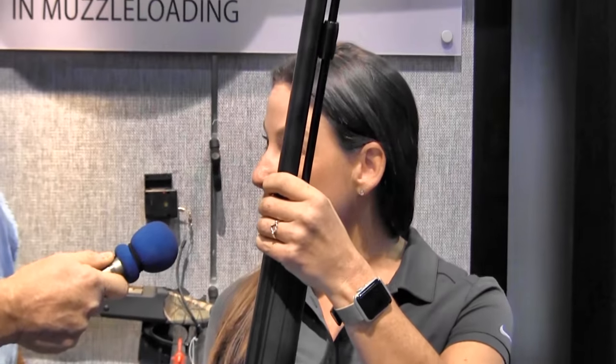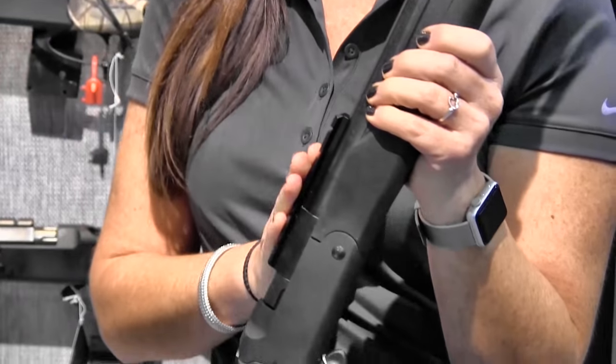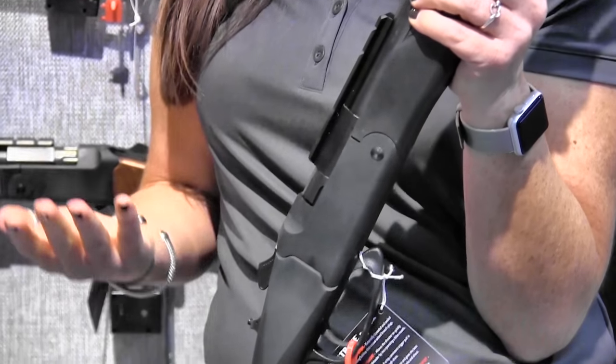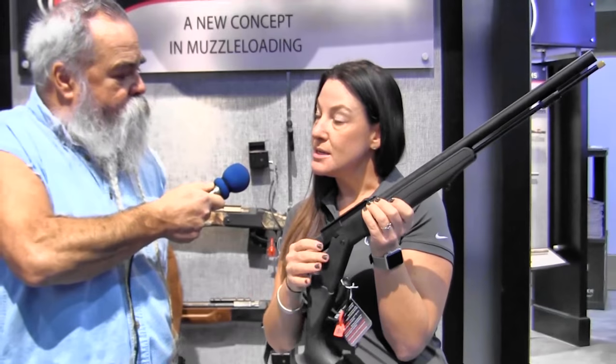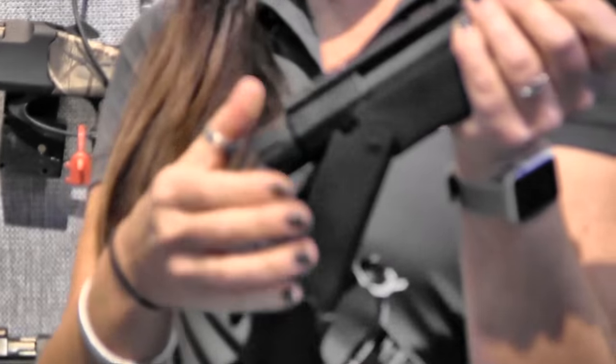The barrels have an Armonite finish, so very, very corrosion resistant. It comes with the bases already on it, but also in the box we include fiber optic sights for the front and rear, because in a lot of states you can't actually scope up your muzzleloader. In addition, it opens like an over-and-under — this is a very unique system called the Adapt-a-Breech system. A lot of times people complain about buildup around their breech plug, but this one doesn't have a breech plug. The threads are actually on the outside of the barrel.